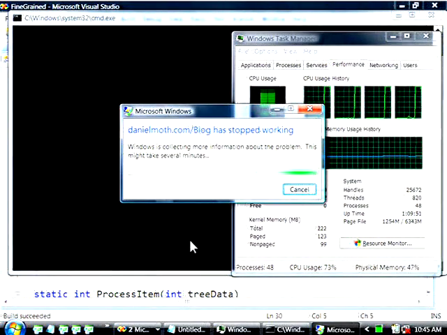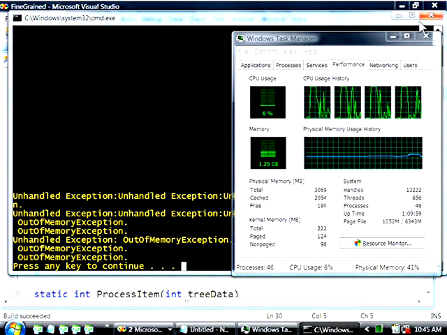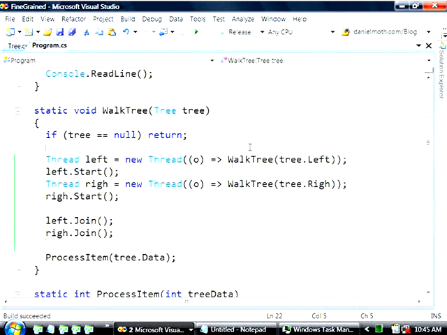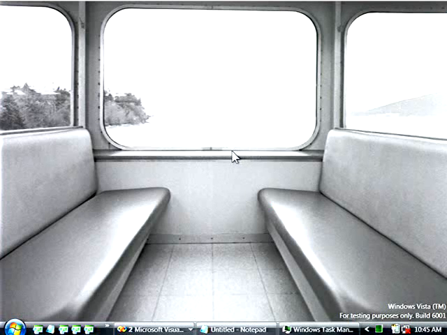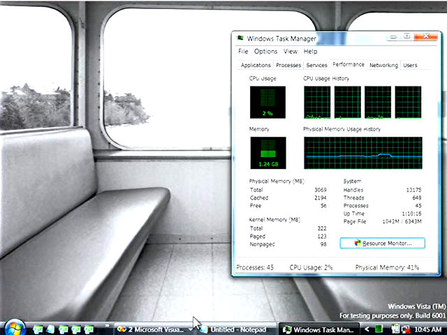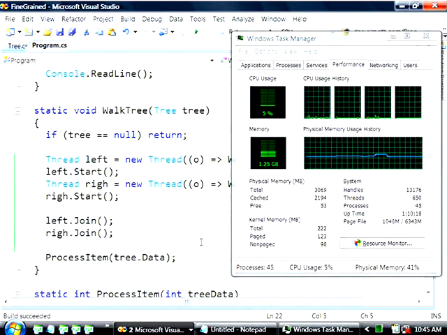Now what's the exception we're going to see? Anyone? The exception that I'm going to see if I click cancel? Out of memory. What's going on here? Why doesn't this even run on the machine? When you use threads, you're actually using, for each thread, 1 megabyte of committed memory. Right? So 1,023 threads for each node that I had. You do the math.